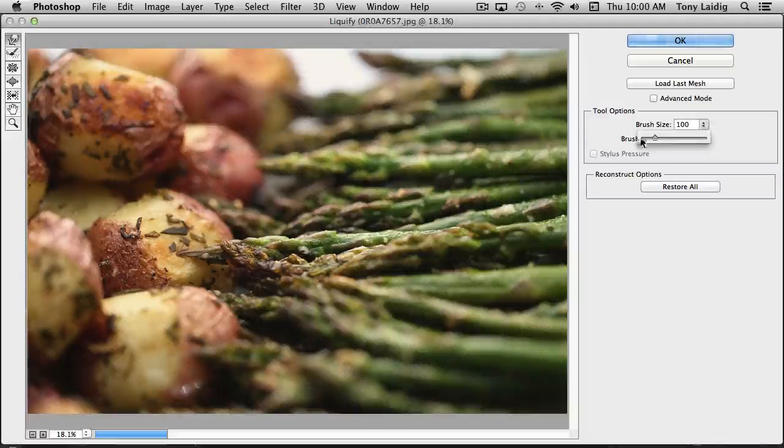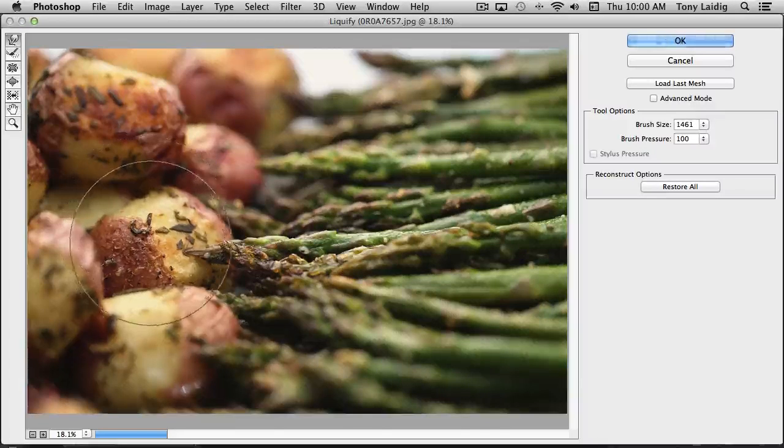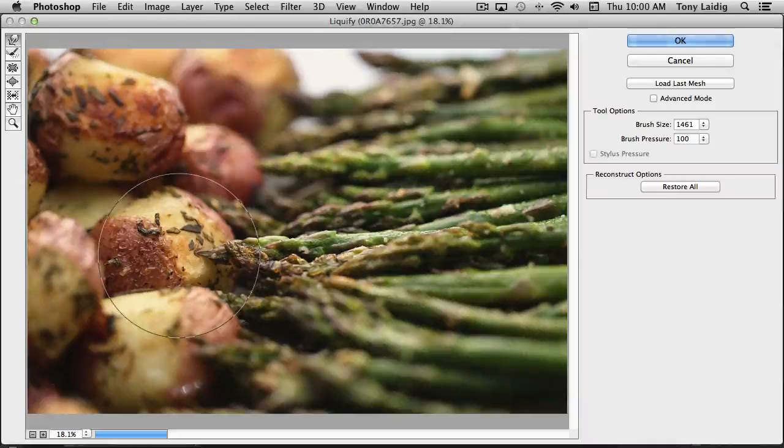You'll notice that if I increase the brush size by a lot, so that I end up with this big brush, that gives me some pretty cool effects because it mostly protects the integrity of whatever's inside the brush. So if I left mouse click and drag, you notice that I can affect the potato very subtly. So it's not warping it in some weird, funky way.